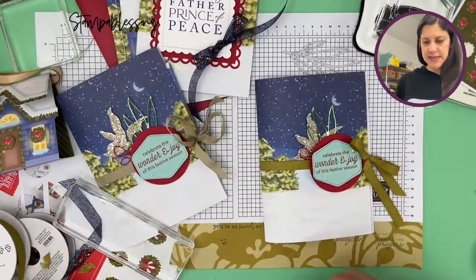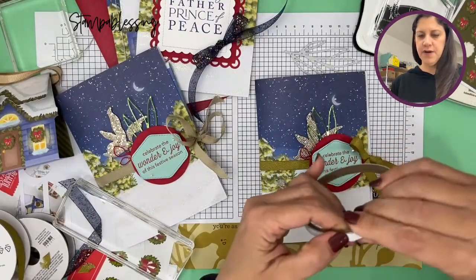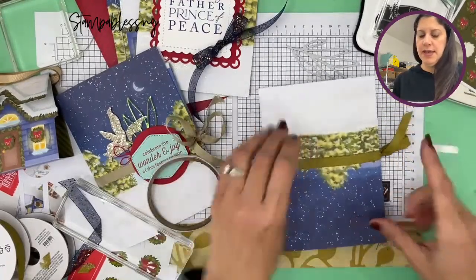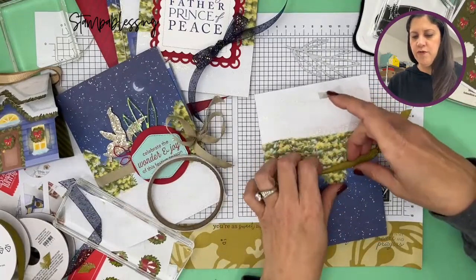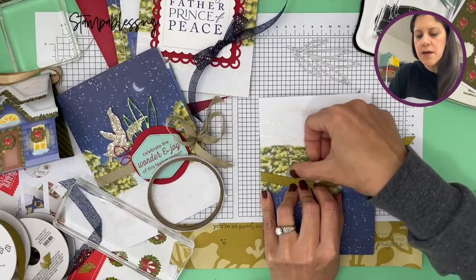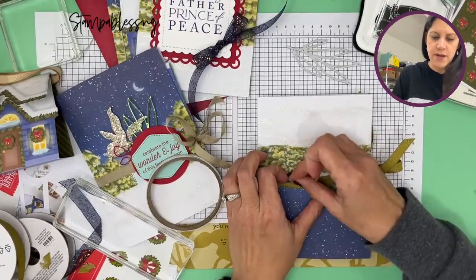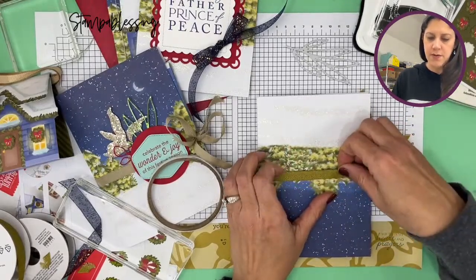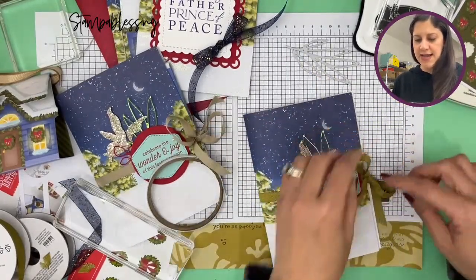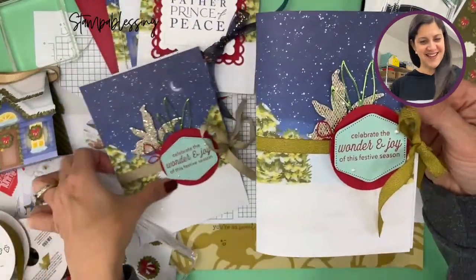And now, last but not least, what I did with the other one so that my ribbon doesn't go everywhere. Oh dear, find the ending. Here it is. I took a little bit of tear and tape and I put it right here behind it. So I'm gonna move this out of the way a bit and I'm gonna put it right here. I'm gonna remove it. And now I know that this is not going to fall away from there. I can also put another bit in here. I did it, but I would have to open it again. And I don't want to do that. So, hey, it looks very nice with that color.